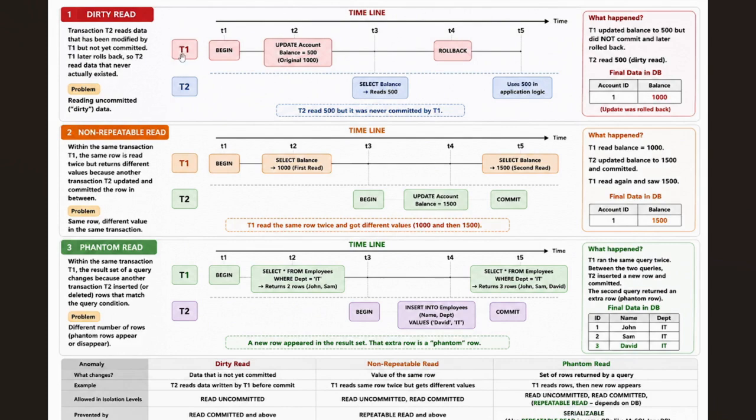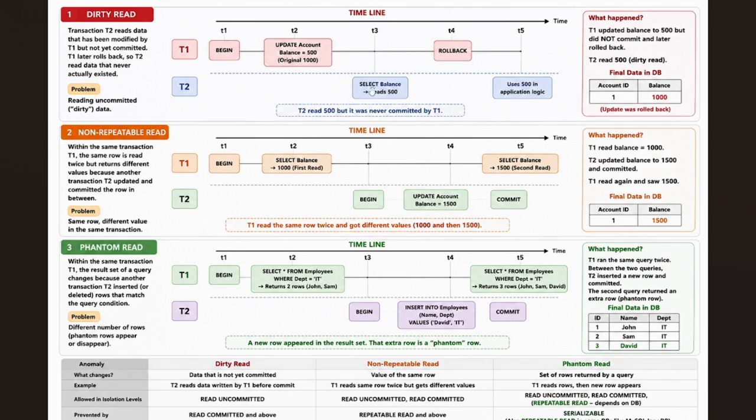Say my transaction T1 started here. At a particular time T2, it updated the balance to 500. Now at time T3, there was another transaction. It tried to read this balance. See, earlier it was 1000, it got updated to 500. Now when T2 is reading it, it reads 500. And if you look here, after T2 we have not committed it. It is still uncommitted data. This uncommitted data is dirty data.